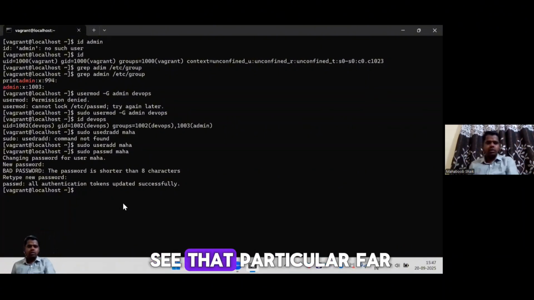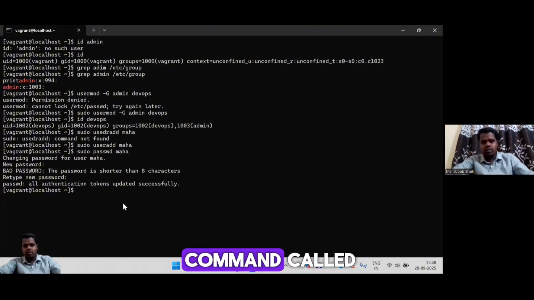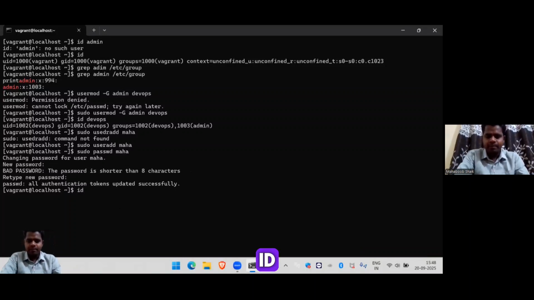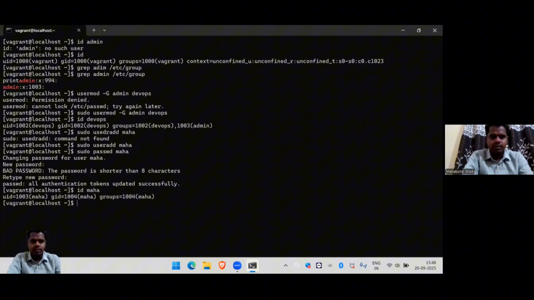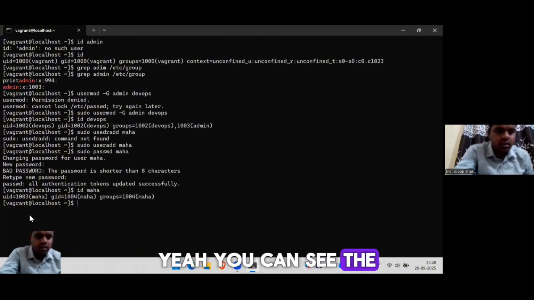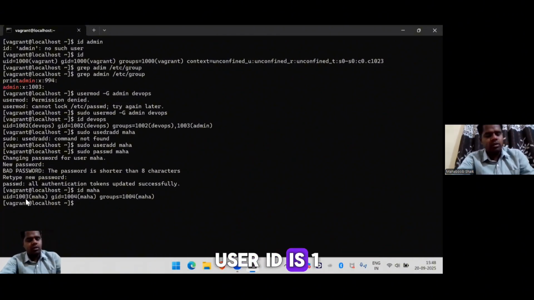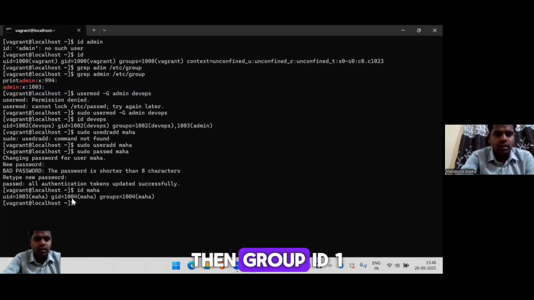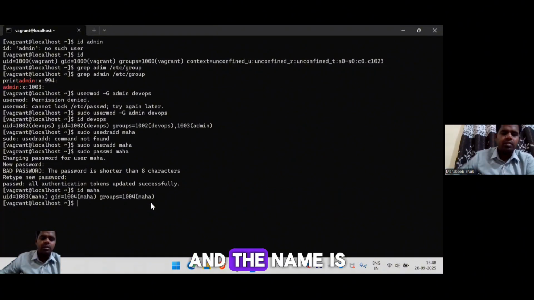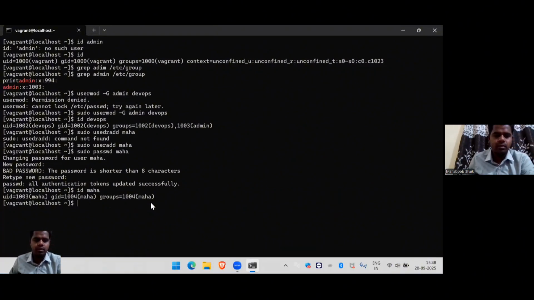To see that, we have the command id, then the username. You can see the user ID is 1003 and the username is maha. Then the group ID is 1004, and the group name is also maha.